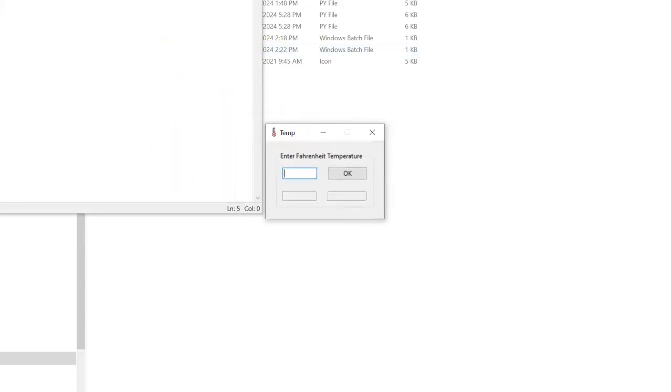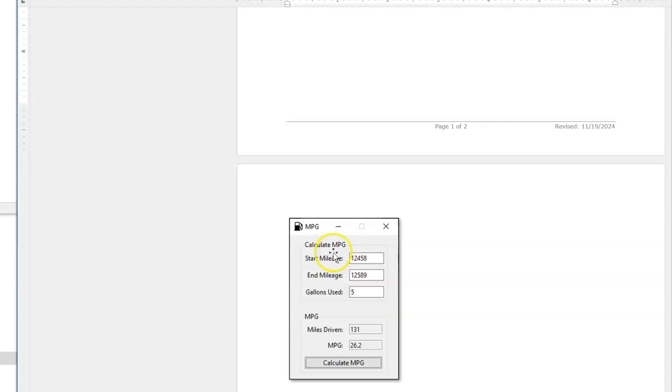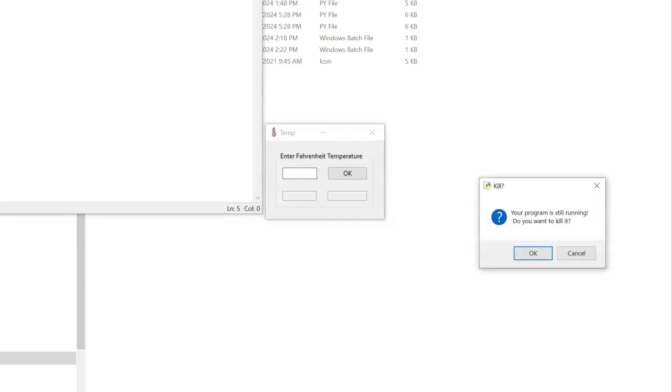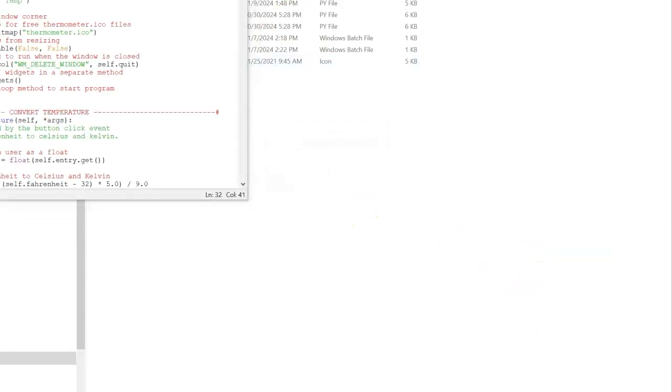All right. So if we look at this, we can see that indeed this is a label frame surrounding a text box for entry, a button to make things go, and 2 labels to display things. So I'm going to take this and modify it so that it looks like this, where we have 2 display frames and we have labels and text boxes in different places. So I'm going to throw that to the side. I'm going to kill this program.